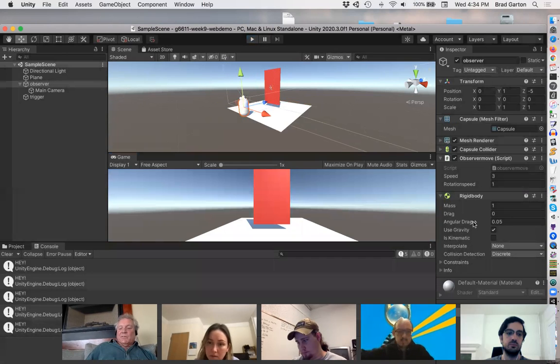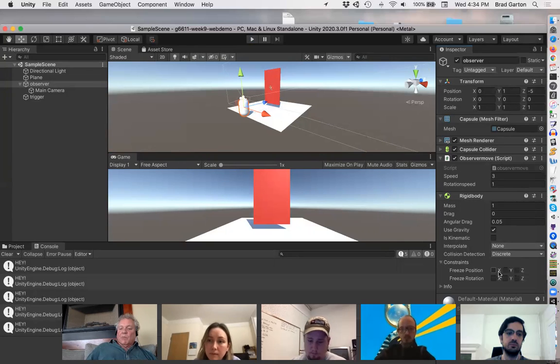That's because I'm using gravity. And I want to use gravity because that's going to help me interact with the world. What I have to do is set constraints where it will freeze my position. I'm going to freeze it in all the X, Y, and Z planes so that when it hits something, it's not going to rotate weirdly and fall down and do bad stuff. This will basically keep it in the same position, but it still allows me to move it.